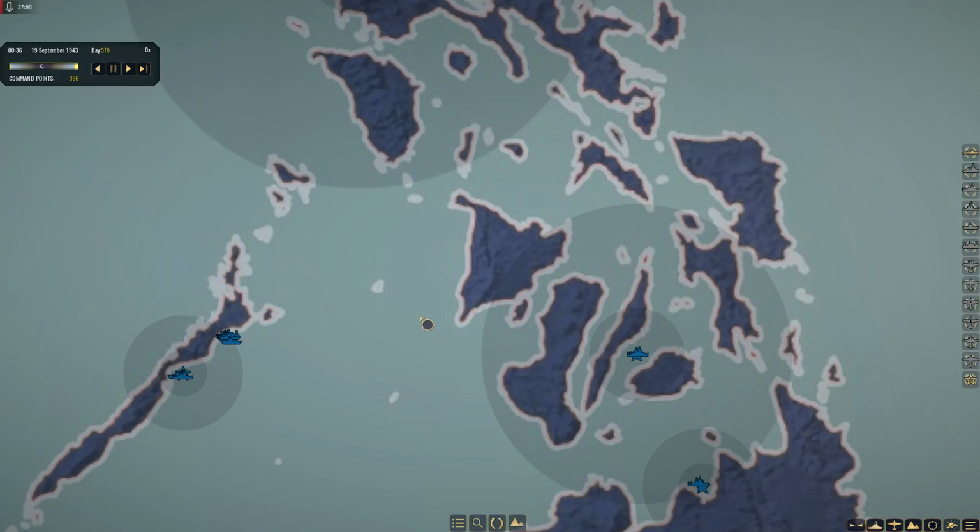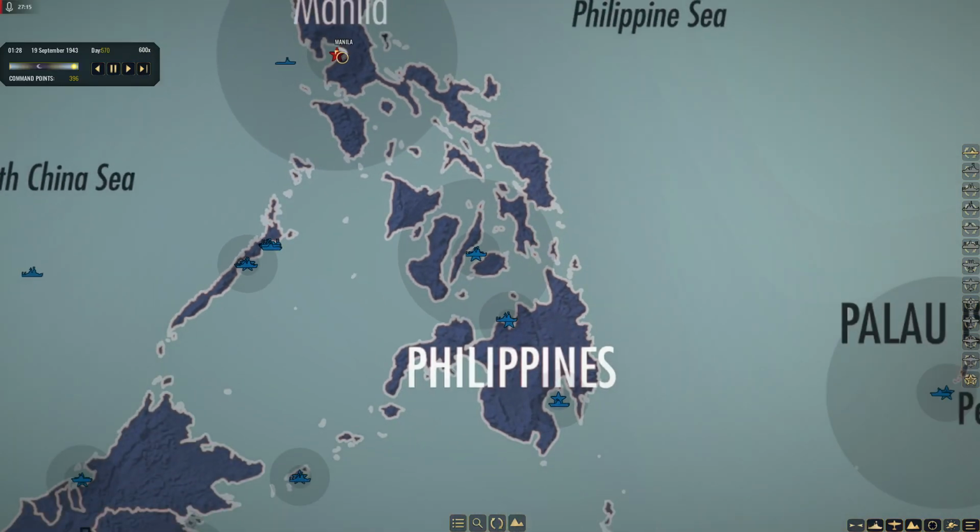We've been attacked a couple times already where they were right on top of us. This is when we had aircraft up flying in these directions. And it didn't matter. Aircraft from Manila made its way all the way over here, and we had to defend. So that was a thing.